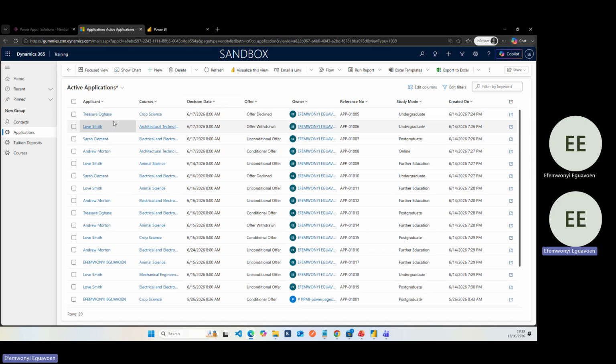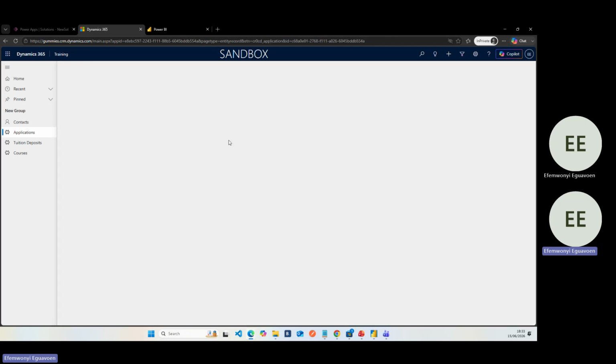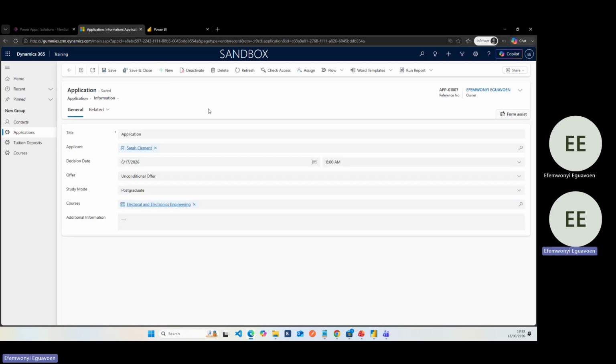These are dummy data, sample data, that I just recreated to see how we can connect Power BI to this. If I open one of those records, there's not much about it. It just shows you basic applications in the applications table. You can see the form, the fields, and things like that. You can see that there's a lookup to the contact table as well, so you can see the contact that made that application.